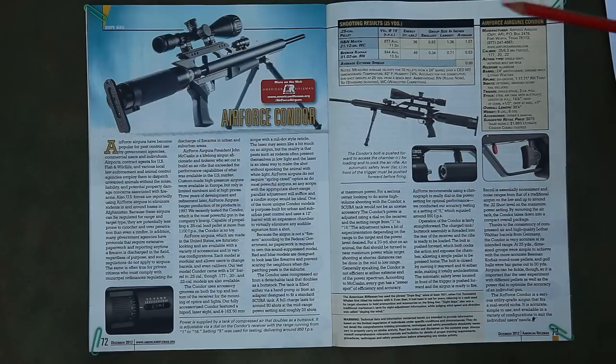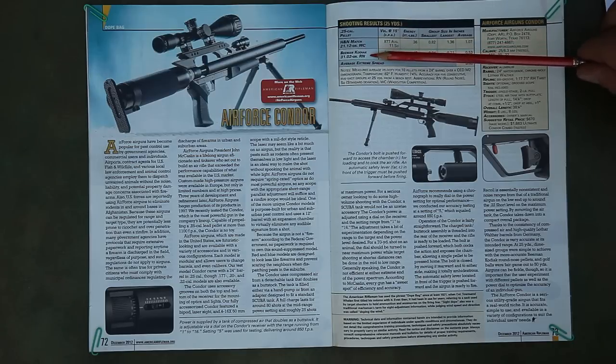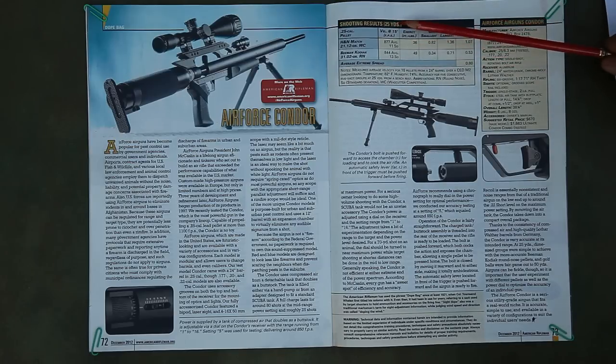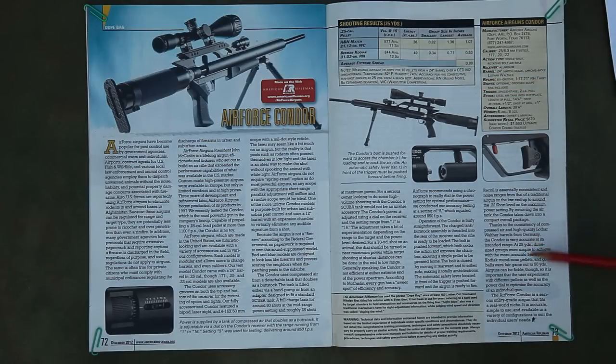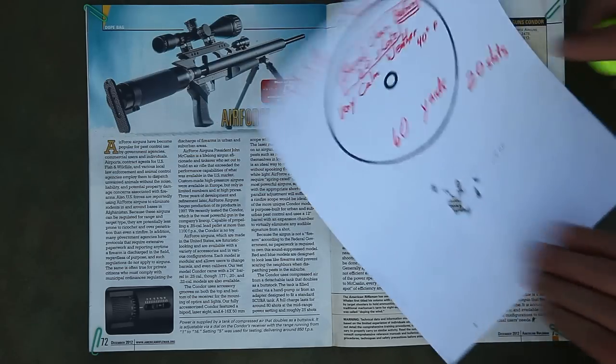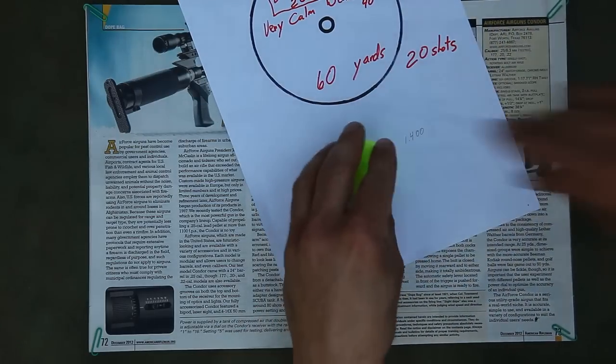But anyways, what I really was interested in is the accuracy results. It looks like they tried two different pellets here, H&N Match and the Beeman Kodiak. The Kodiak looks like it does the best here at a 0.53 inch group, and I thought that was pretty good until I saw that it was only at 25 yards, and I thought maybe that was a typo, but they do mention 25 yards here. And down here it's 25 yards, dime size group, 25 yards. A little lower than that, they do say that golf balls are fair game out to 50 yards, and I think it's a game that my Marauder could play at least there at 60 yards.